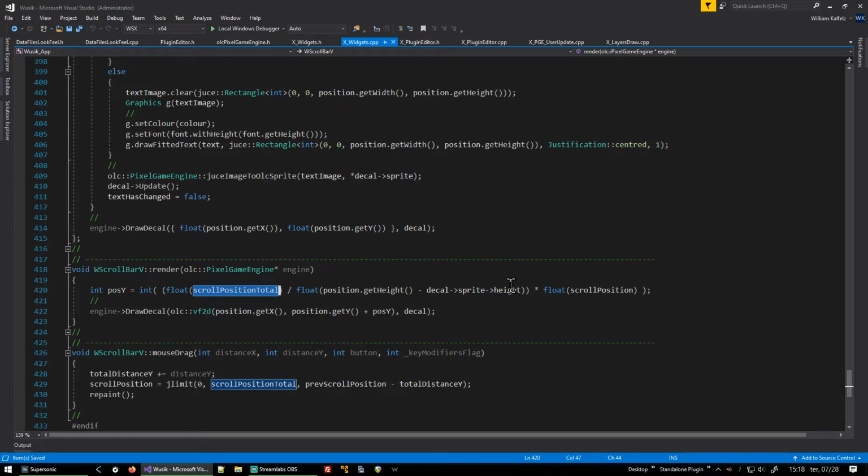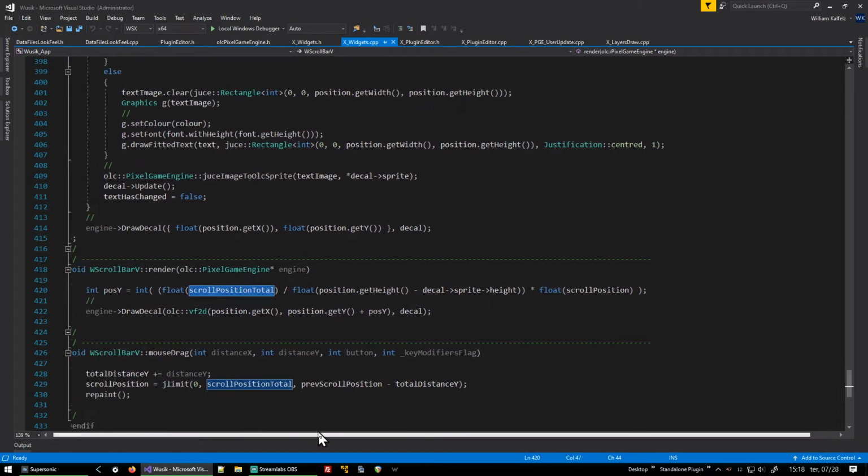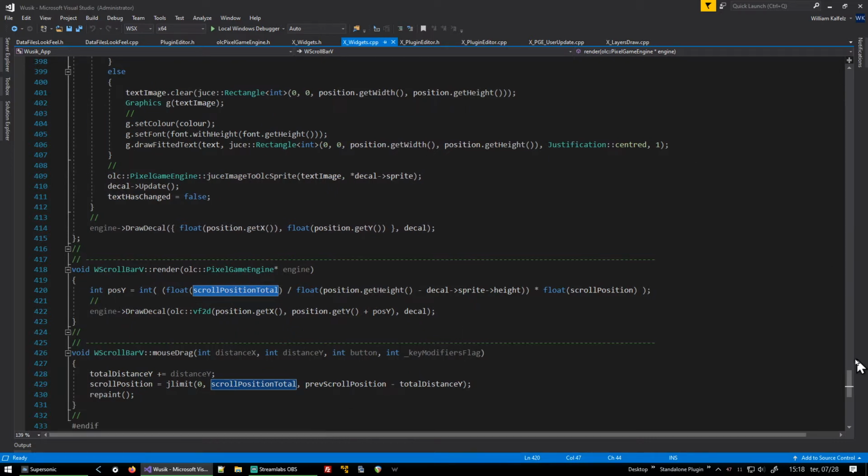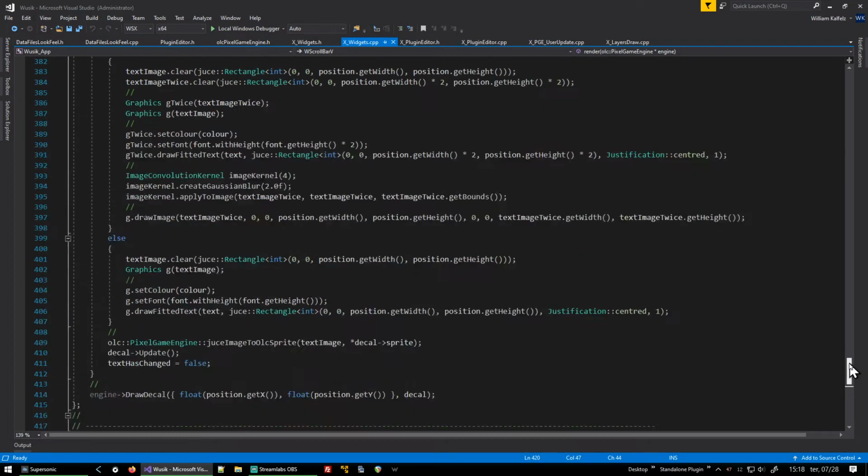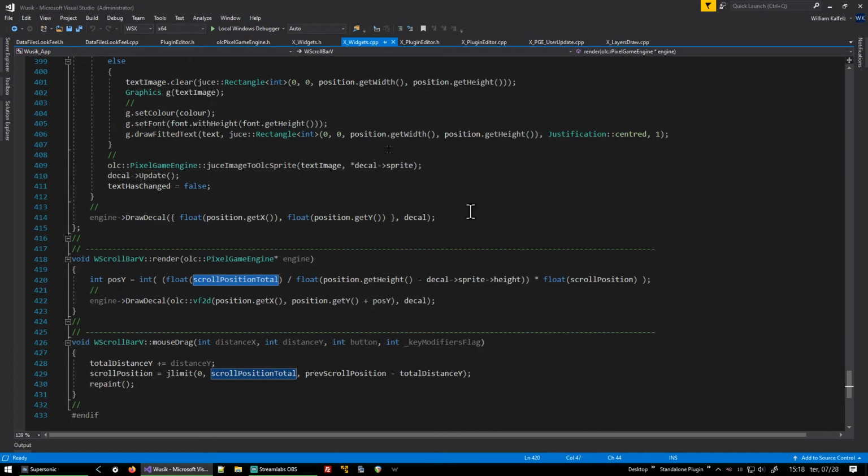But if the screw bar position total is very small, then I'm going to show it completing the whole thing. Because that's usually how, let's say here on the bottom, I have a screw bar and it's very large because there is not much to show. And here it's very small because there is a lot of stuff to show. So that's usually how screw bars work.